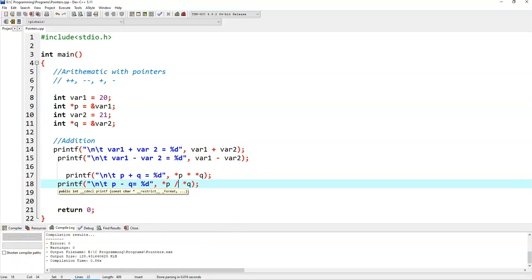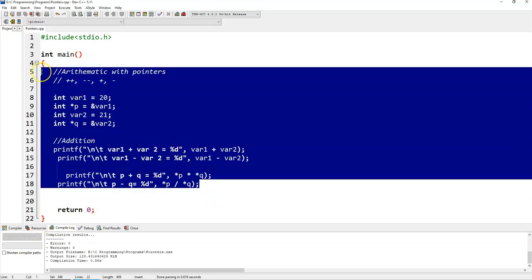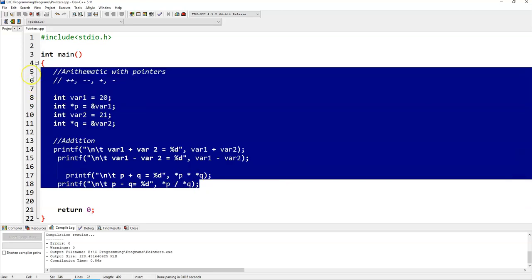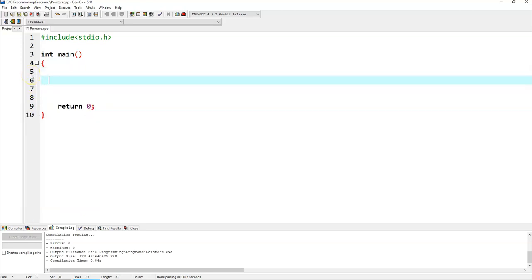Okay, let's move to the next one. Let's look at array to pointer, where this arithmetic and this plus plus and minus minus is generally used. We will declare one array, let's say int roll numbers.